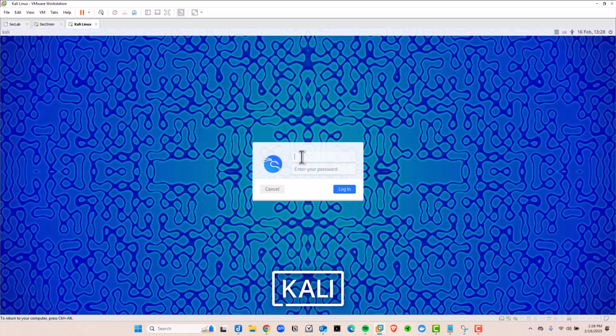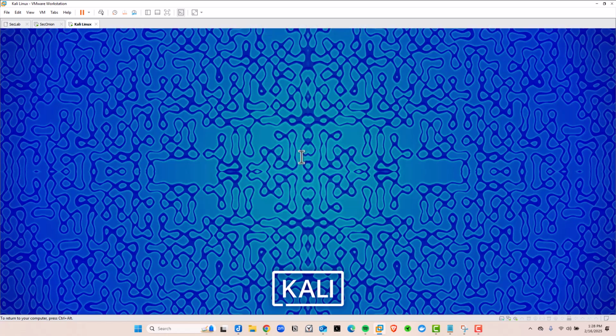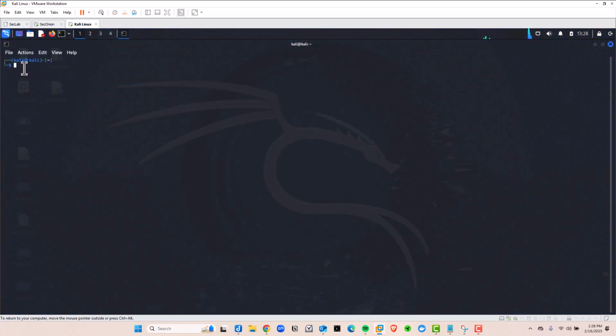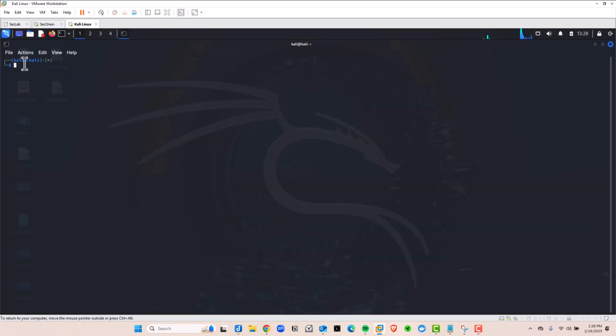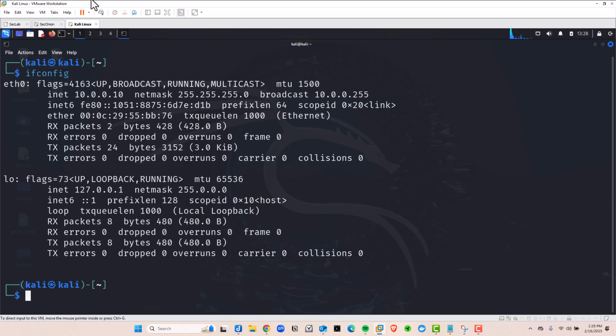Let me go ahead and sign in to Kali with username Kali, password Kali, obviously. And let's check a few things. First of all, if this didn't pop up, you just click on the terminal icon right there, and it's going to bring up the terminal. I'm going to zoom in by pressing Control Shift and plus at the same time. Then I'll do ifconfig to find out what my IP address is, which is .10.